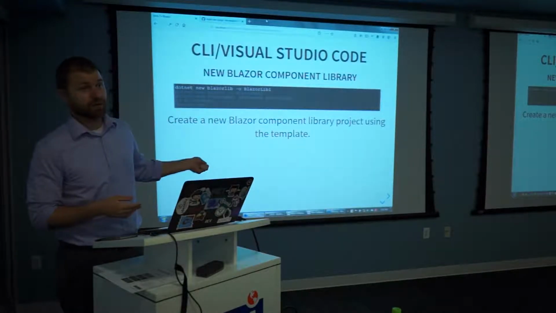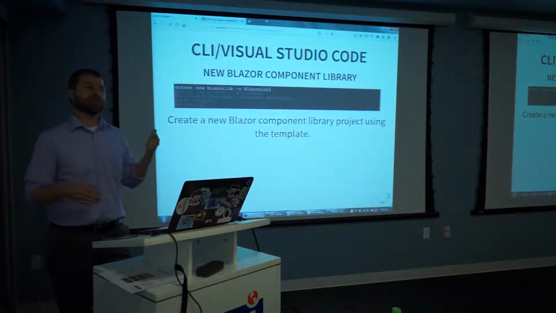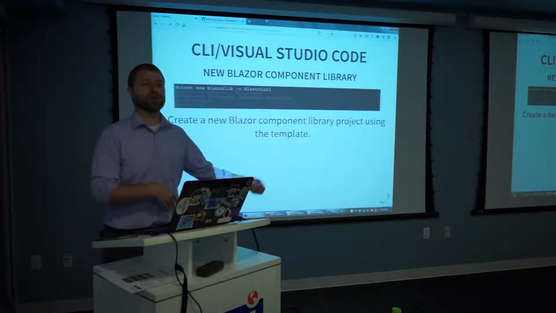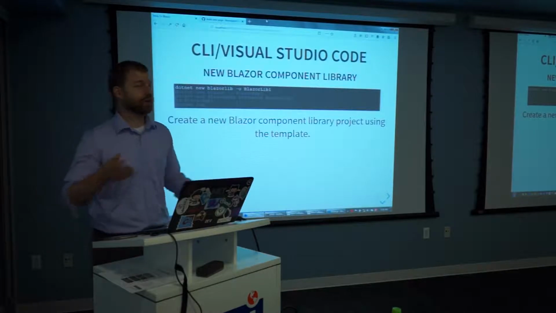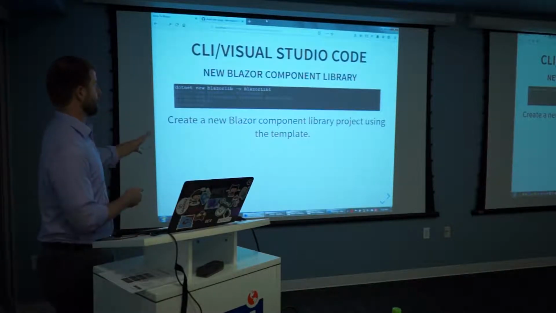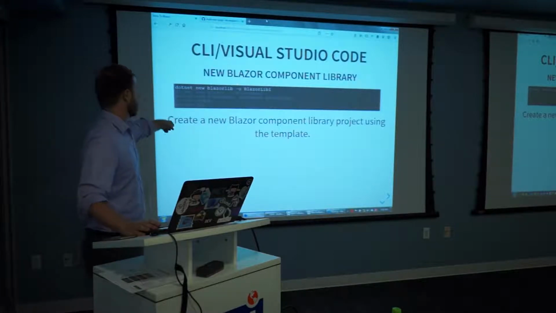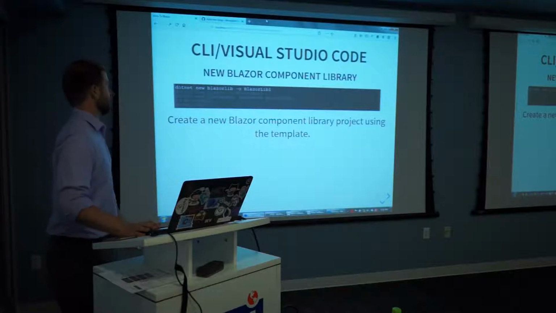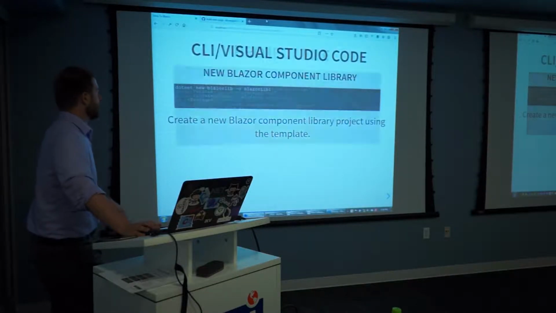So one of the new things in 0.2 is native support for component libraries. That is, you can now package up these components into a library that you can then stick on NuGet and make reusable if you want, or just use across your own apps. To create a new component library, we also have a Blazor lib template that came down when we installed those .NET Core templates. So we're going to make a Blazor lib. We're going to stick that in one folder.